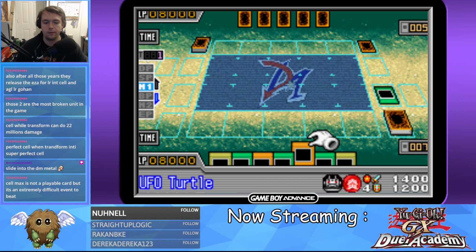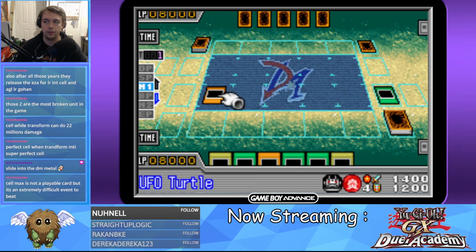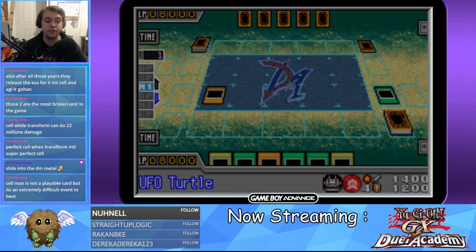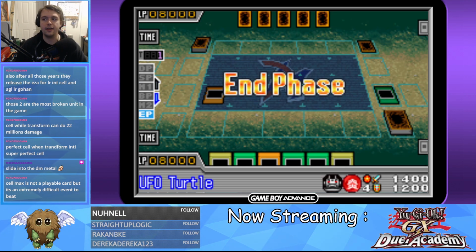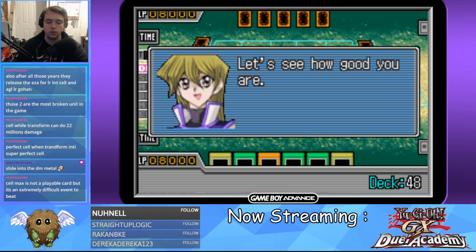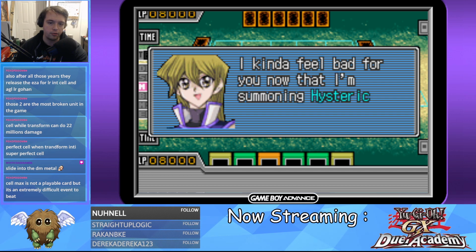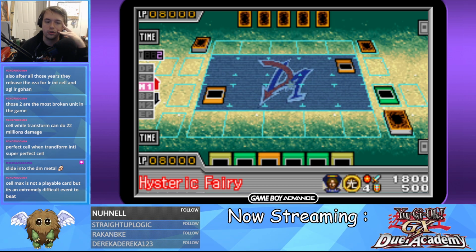Giant Shroonade. Okay. We'll summon UFO Eternal, and then we'll just pass our turn. Cell Max is not a playable card, but it's an extremely difficult event. Yeah, that makes sense. Since Cell Max is such a really big character, it would make sense to delegate him to being like a raid boss or something like that. But that's actually kind of smart they're doing it that way.